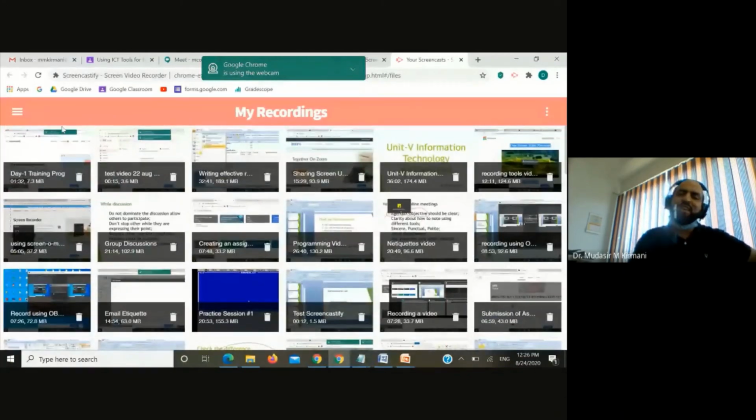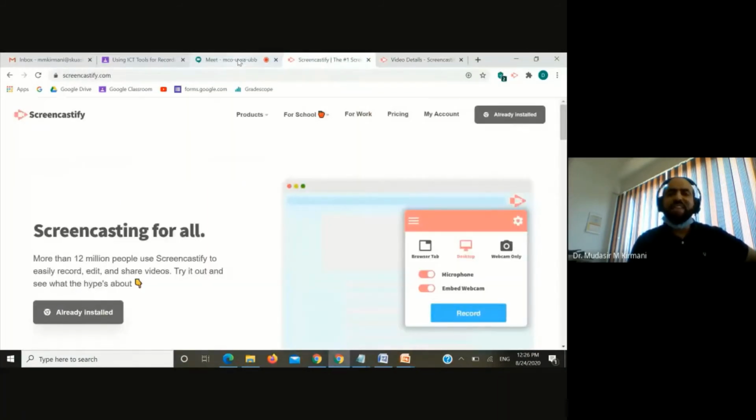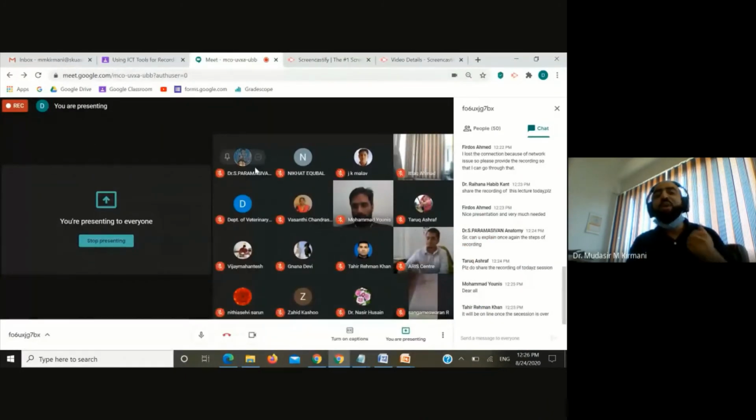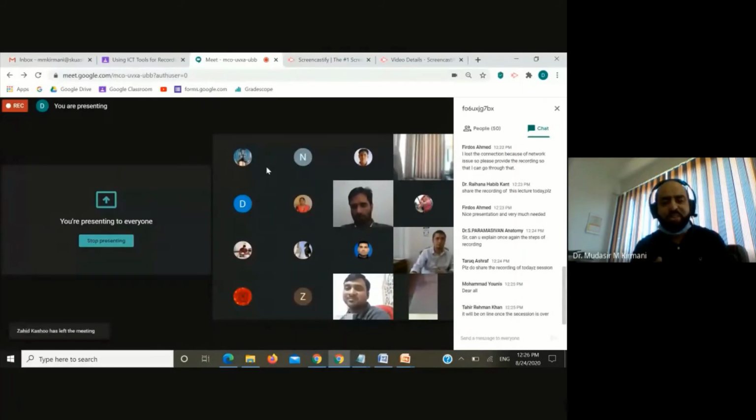You must be wondering, is it ScreenCastify which is storing your video? No, not at all. It's not ScreenCastify which is storing this video. Rather, it's your Gmail account. Rather, it's your Google Drive wherein all these things are getting stored. So therefore, this whole session will be working on this Google Drive, will be working on this recording videos, and you will see how beautifully this Google Drive will support you.